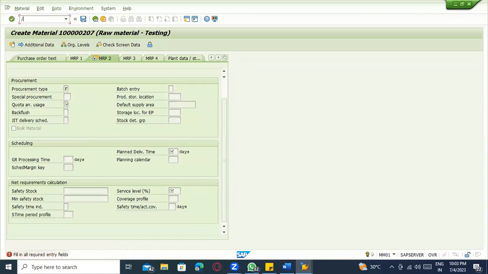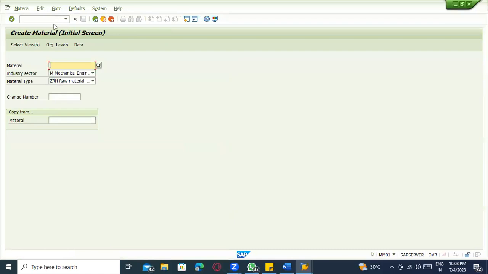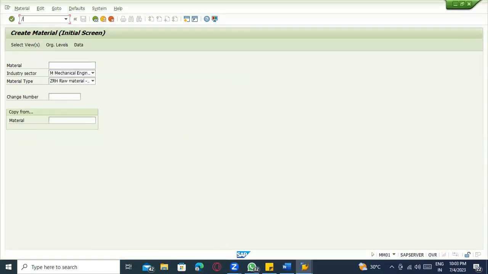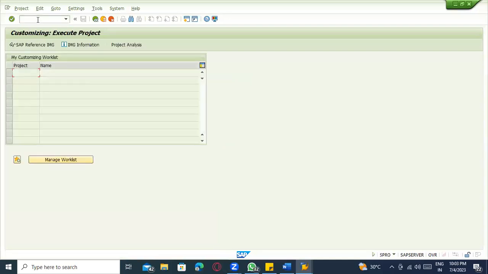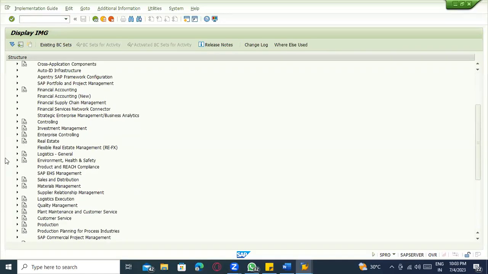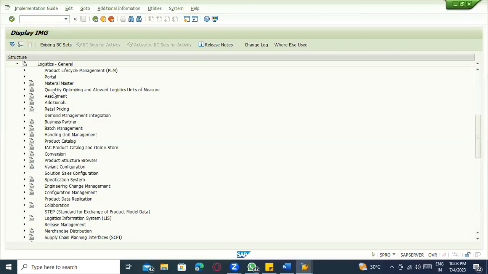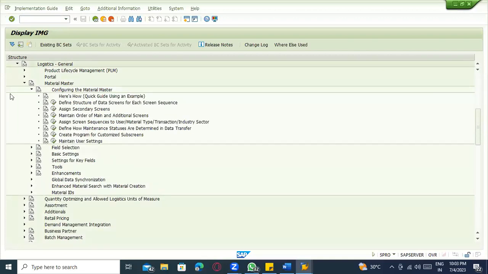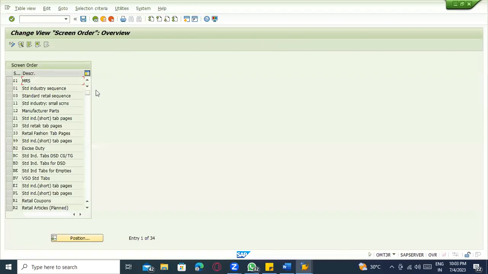Maybe we didn't validate that. Okay, so you understand what it is impacting now, right? This is the way the views and data screens can also be changed in the material master record. So based on this, it will be impacted. Any questions here? Any questions? Any confusion? Anything? Once we do it only, we'll get issues at that time. Okay, and you can also change the order.